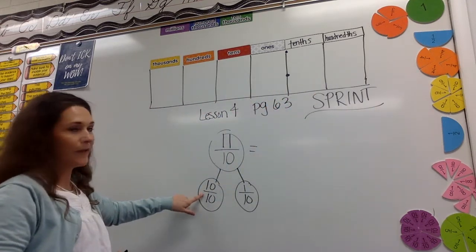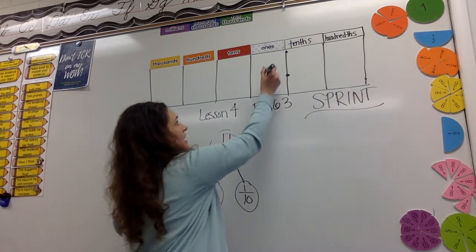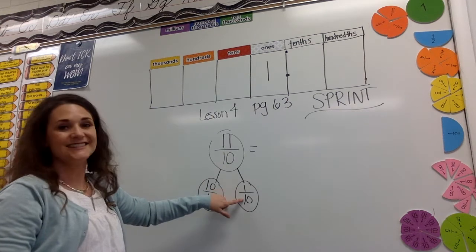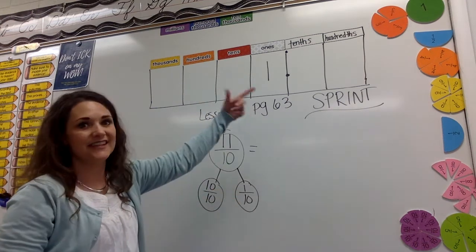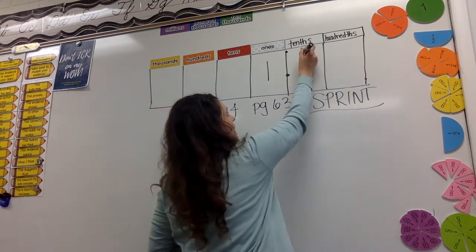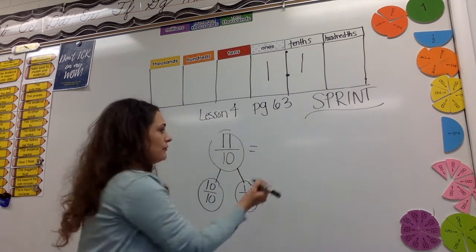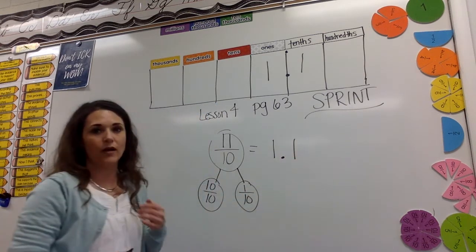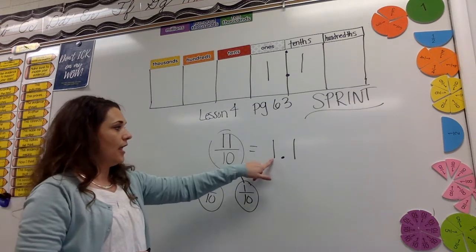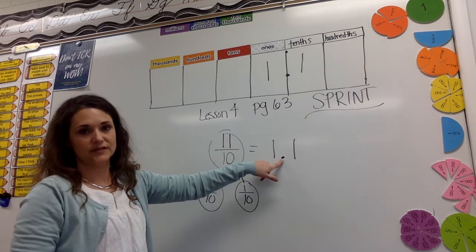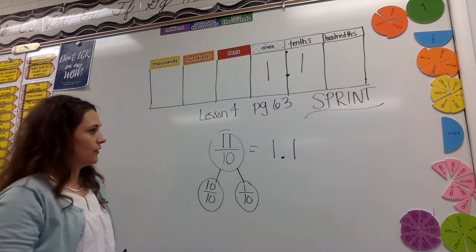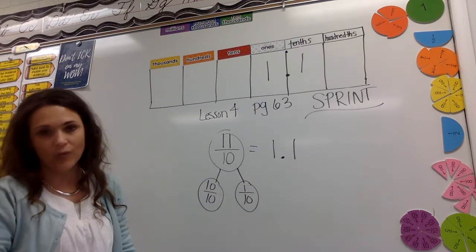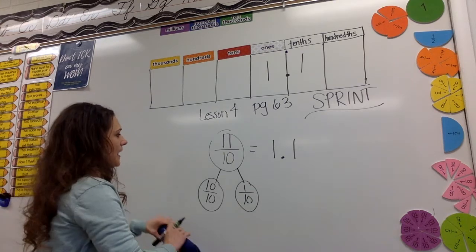So how could we plug this number into our place value? Well, we know we have this 1 whole, so we have 1 whole there, and we have 1/10. So we've got to put that in the tenths place. So we have 1 in the tenths place. So really, we're going to write this as 1.1, or 1 decimal point 1/10. 1 in the tenths place. All right, let's do one more, then I think you might have it.